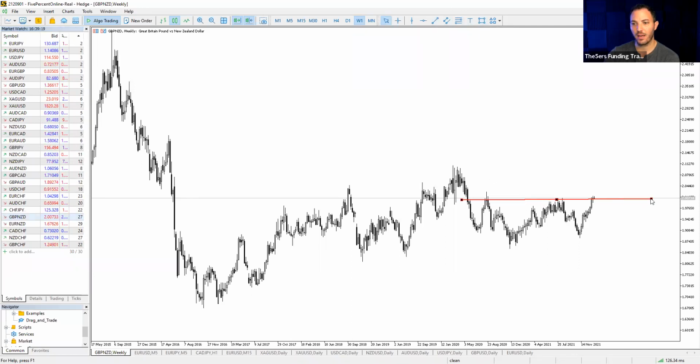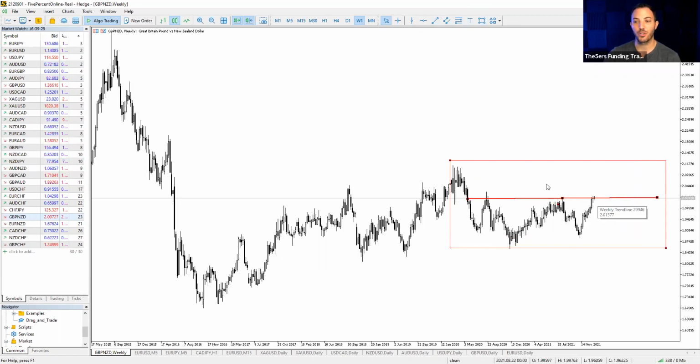Key resistance right now, where it is a clear resistance, but it is kind of the middle of the range. So if I was approaching this as consolidation, that's the worst place to be trading, because you are in the middle of the range. You always want to be buying the bottoms or selling the tops. Right now, this is a tiny consolidation inside the consolidation. But if we do break that and we move towards the upper part of the large range, that will be an interesting one to see.